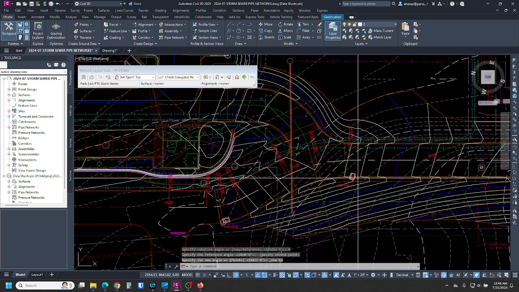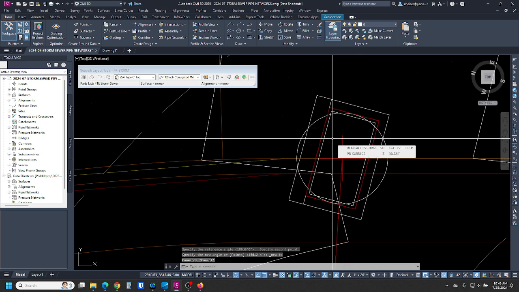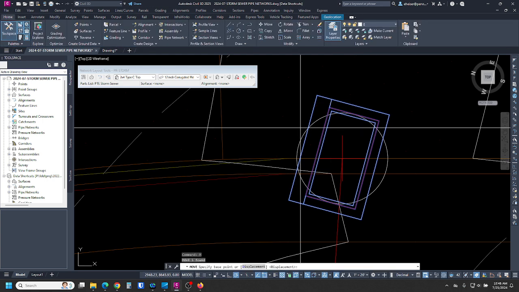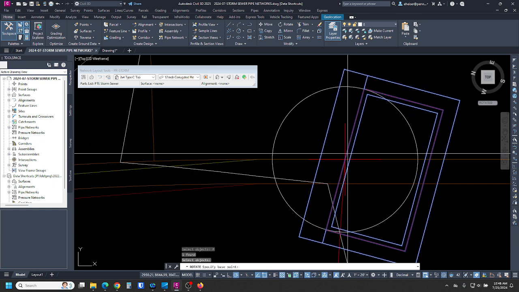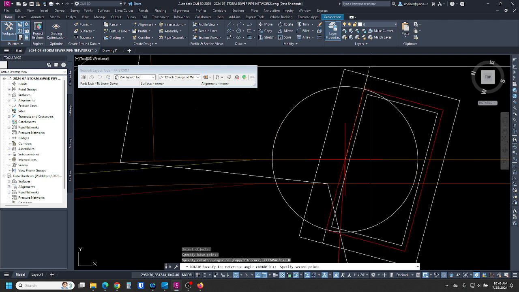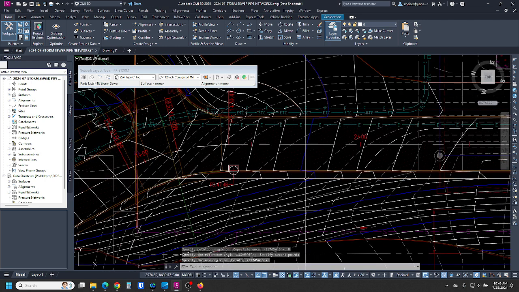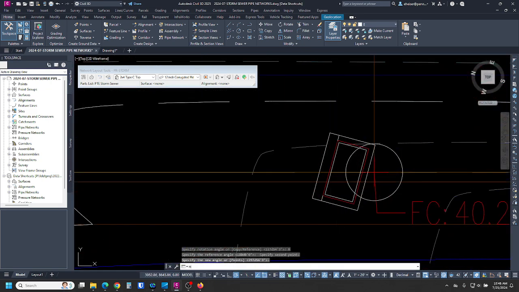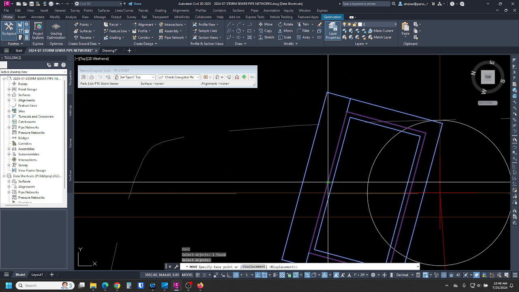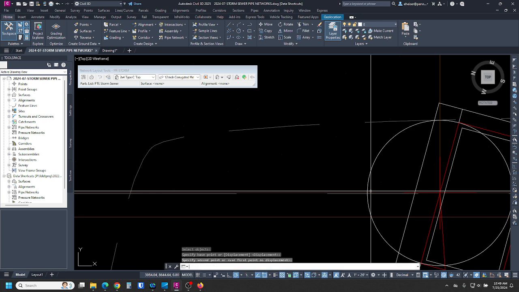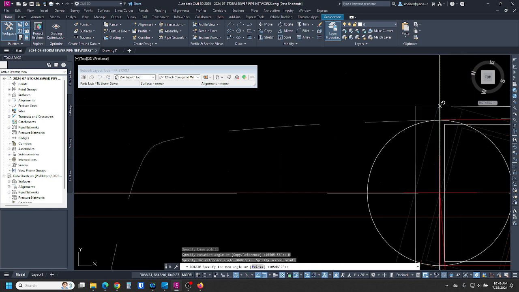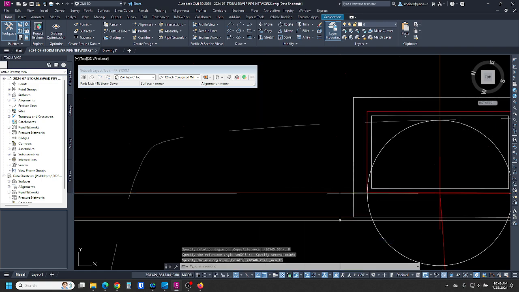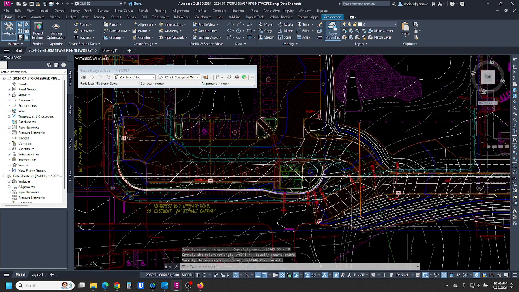I'm kind of doing this part of it quickly, so these may not be exactly where they need to be, but I'm not going to make you watch me move and rotate blocks for an hour. So we'll get them pretty close and keep moving. Okay, so we're moved, we're rotated to where we need to be.